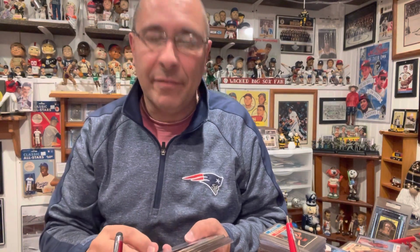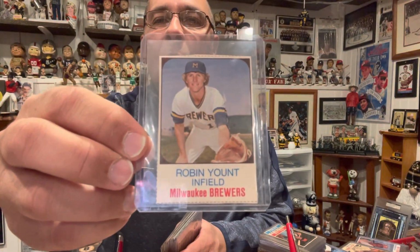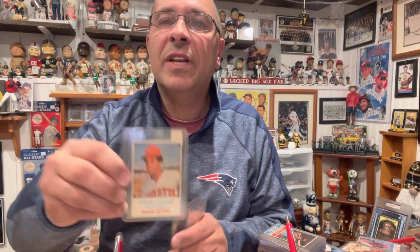Now we're going to look at some individual cards from 1975. First up will be Robin Yount. I'm sure you guys know that's his rookie year. Probably the most valuable Hostess card that they put out during that four or five year run there. So that's Robin Yount. Next is Cesar Cedeno, outfielder for the Houston Astros.